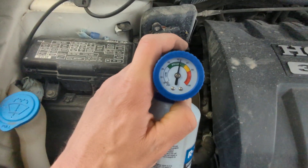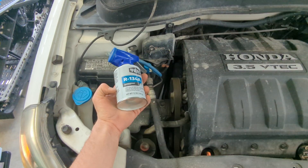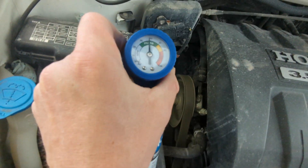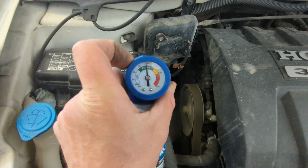Let off the pressure. You can watch right there — we're already filled up high. Used about three-quarters of the can. The compressor is kicking on; you can hear it humming. Watch the gauge for a few minutes and see where it stabilizes, then maybe do it one more time.